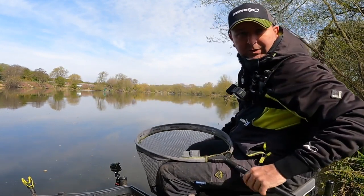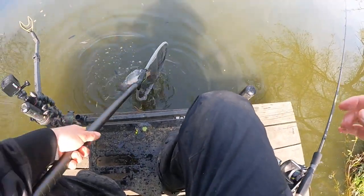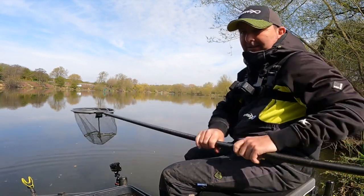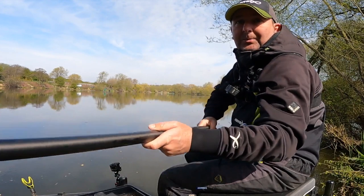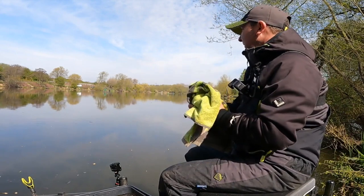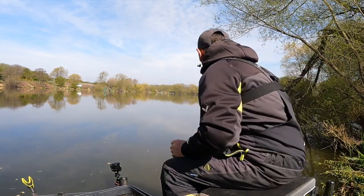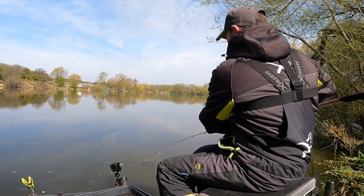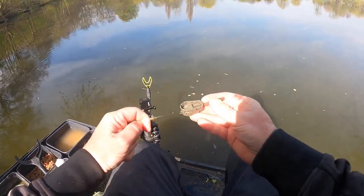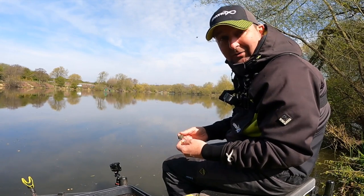I've worked my way further out — as far as I can go with this setup. I haven't had any other indications out there so I'm now going to have a look on that loose-fed pellet line. I think some of those indications I've been getting are fish milling about on that line, or just passing through the peg. I've been building it up for two hours now, gradually working my way further out, so they've had loads of time to mill around. I'll leave this 20-gram inter-size feeder on — free running — and keep the yellow slim on since we've caught a fish on it.